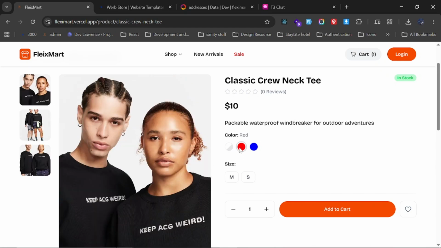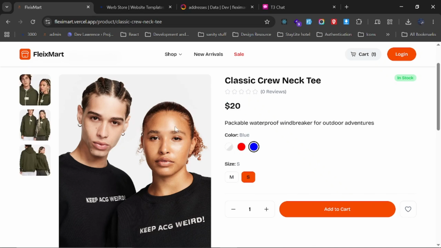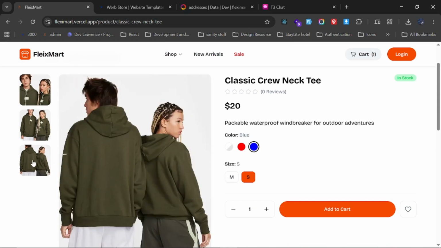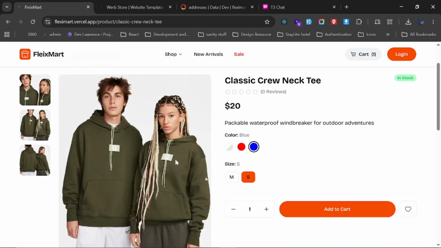But if it's a different variant like this red, for example, you can set the price to a different price. And again, you can also set the price to match the size as well. So if I select small, I can decide to say, okay, for small sizes, the price should be a certain amount as well. And we also have the blue. I think the blue is one weird color as well. So the same thing here, you can also select between different previews in order for you to go through them. Okay, cool.